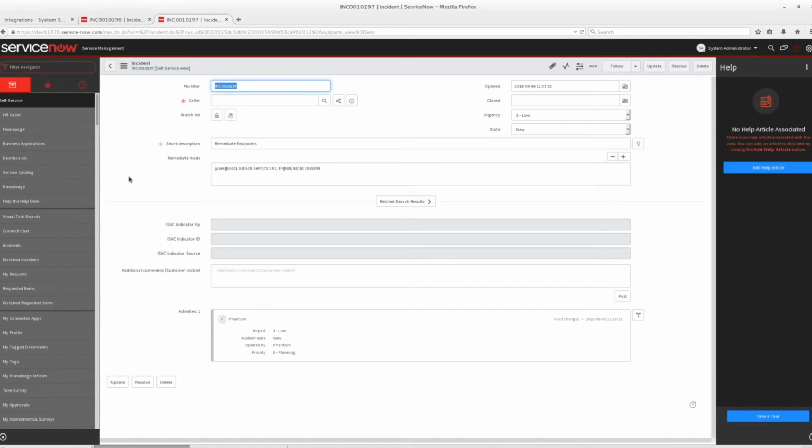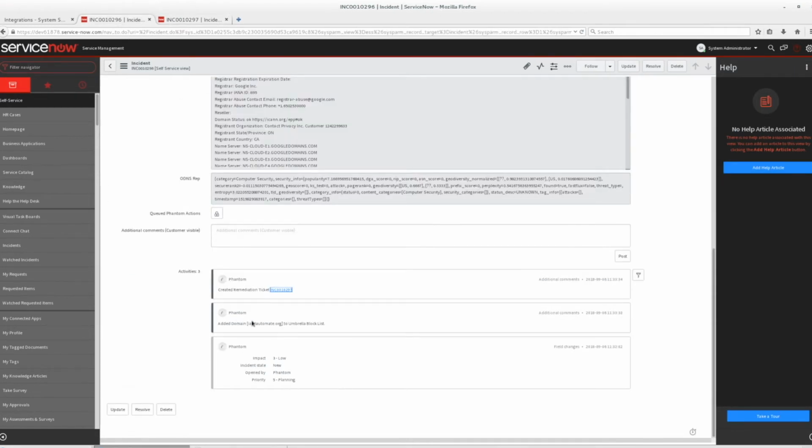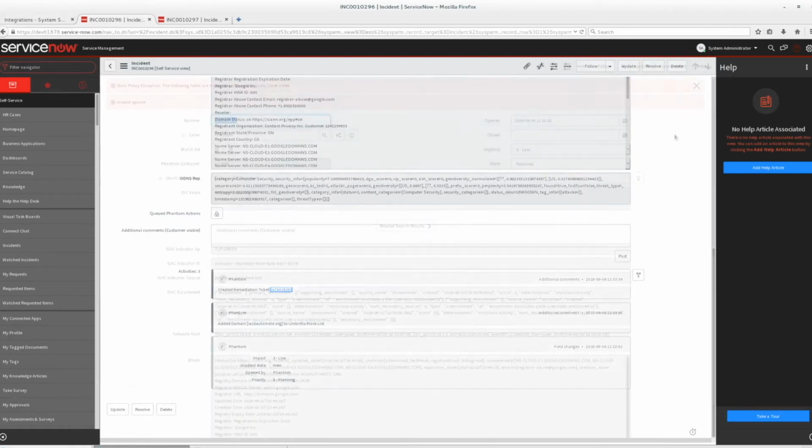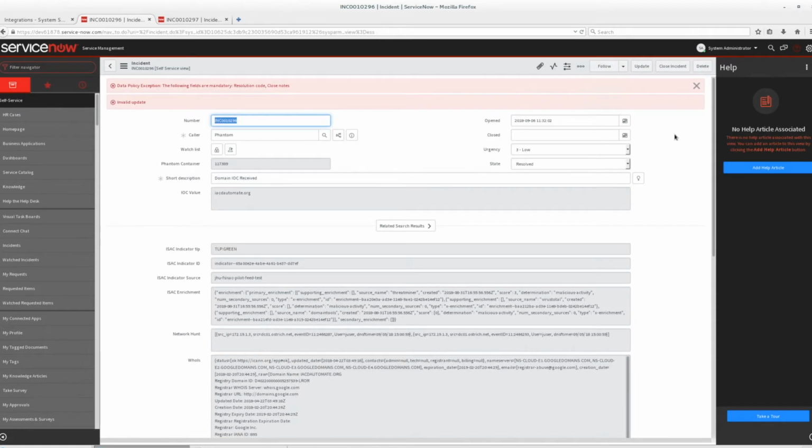As the actions are completed by Phantom, the ticketing system receives the updates. We can see the ticket for the NOC is created. It contains the host, user, and timestamp information. If we open the SOC ticket, we can see the associated updates for the NOC ticket creation and blocking. The SOC operator can now choose to close this ticket.